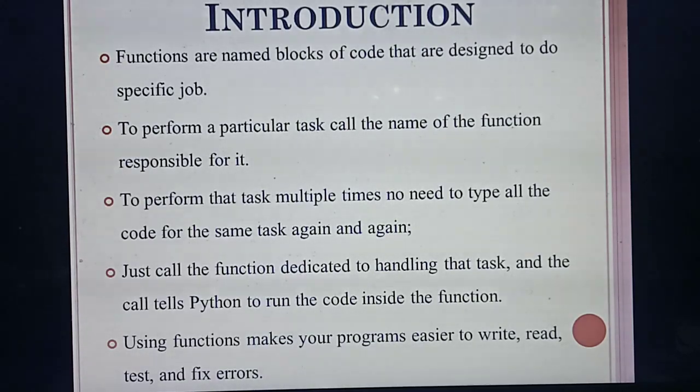That one does the same job. For example, sum of: in the same program you need to sum numbers 4 or 5 times. Instead of writing the same lines of code 4 or 5 times, you can just call the function name. That's the main use of the function. Because of functions, the program becomes very easy to write. For example, in the same program, in 5 places you need to add some numbers.